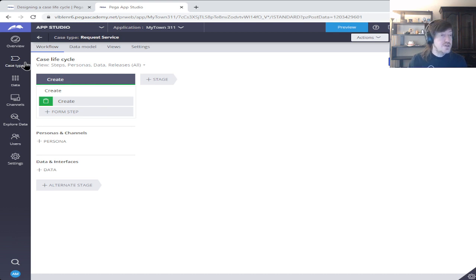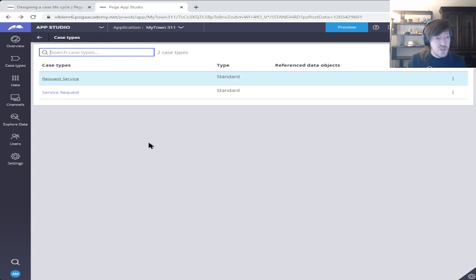Now, one thing that I will state is the fact that this is built off of Java. Okay, Pega platform is built off of Java, so I find it to be very slow overall.